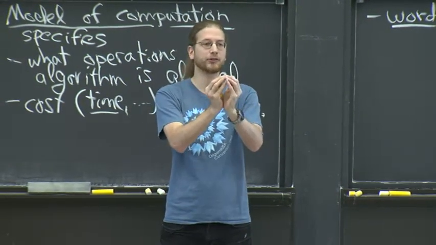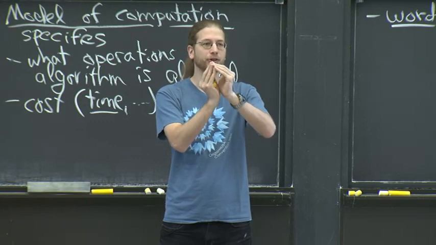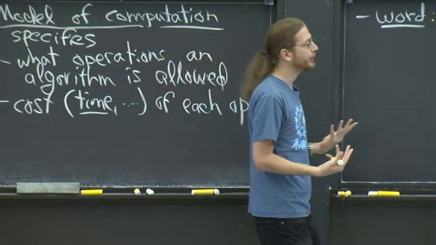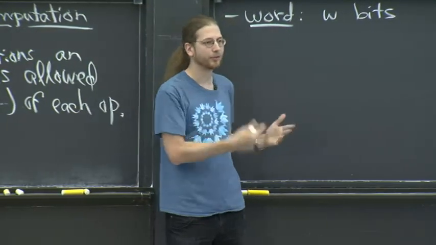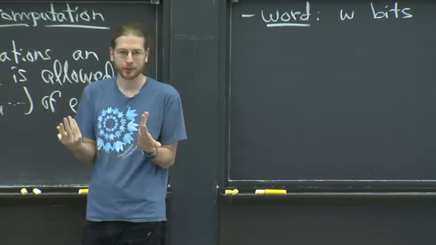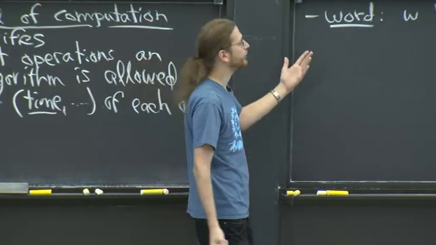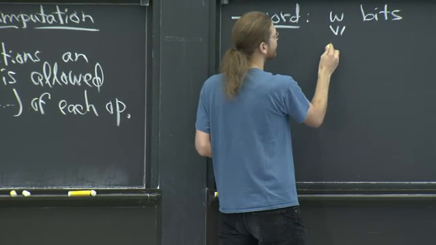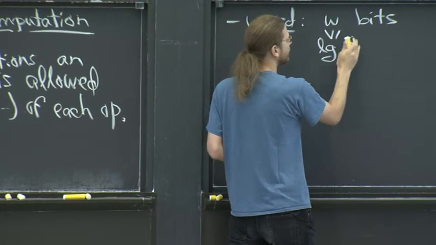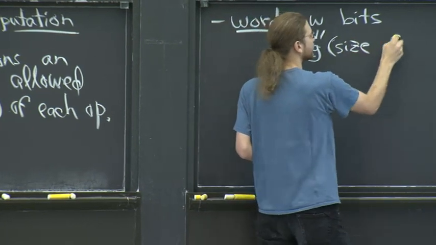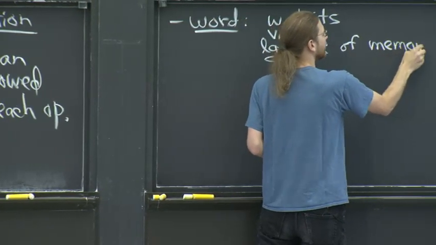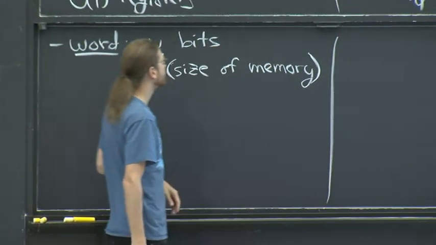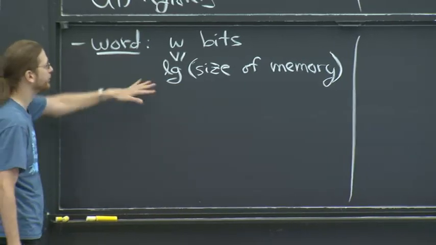And so we can determine whether this cell in the matrix is a peak by comparing it with its neighbors in constant time. We didn't say why it was constant time to do that, but now you kind of know: if those things are all words, and you can manipulate a constant number of words in constant time, you can tell whether a number is a peak in constant time. You know some things, like W should be at least log the size of memory, because a word should be able to specify an index into this array. And we might use that someday, but basically don't worry about it.